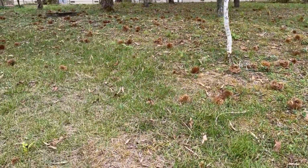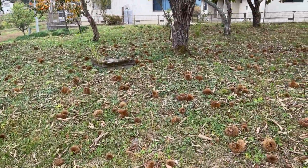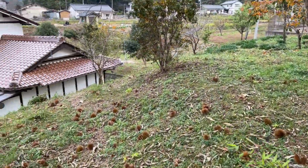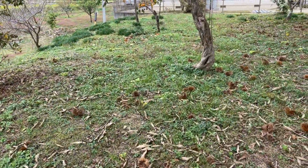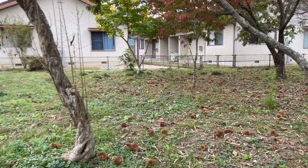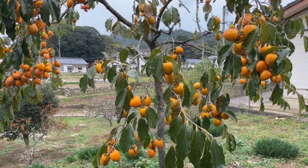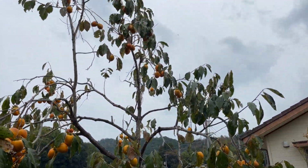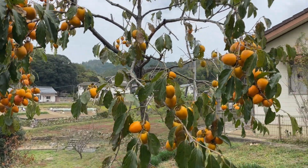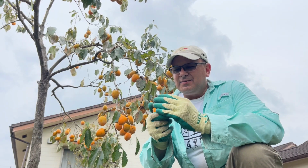Chestnut season is over. You see all these leftover, I guess the shell. Basically I just come out here with boots on, and I kind of smash the chestnut out with my foot. All right, this bad boy is full. Look at that. And again, I don't know if these are good ones or not, but let's find out.